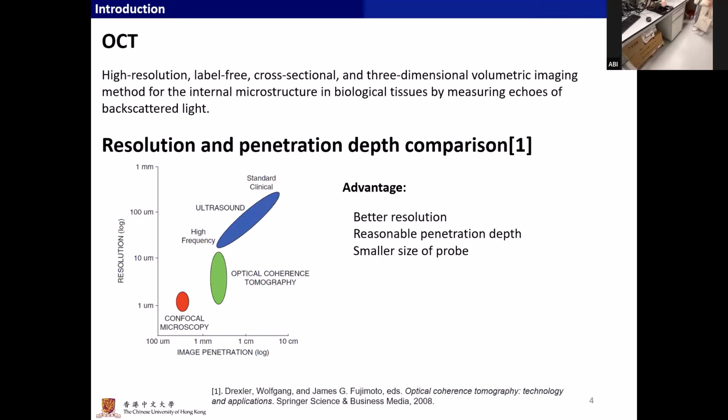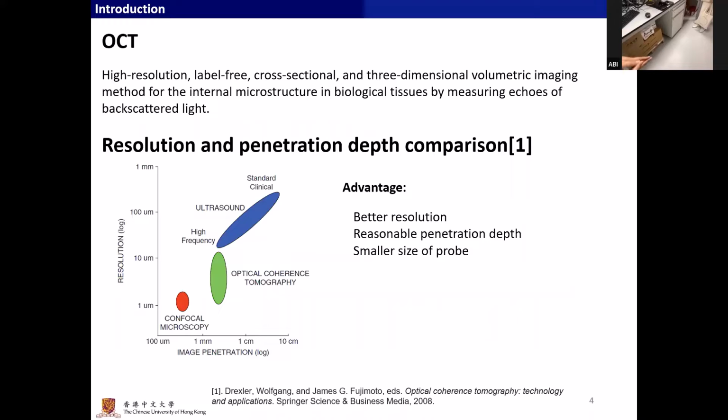So since our lab mainly works related to the optical coherence tomography, I'll give a brief introduction on what OCT is. It is a high-resolution, label-free imaging modality that can achieve both 2D cross-sectional image as well as a 3D volumetric image based on the biological tissue structures, and it measures the backscattered echoes of light.